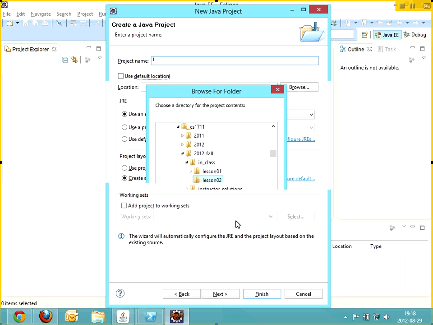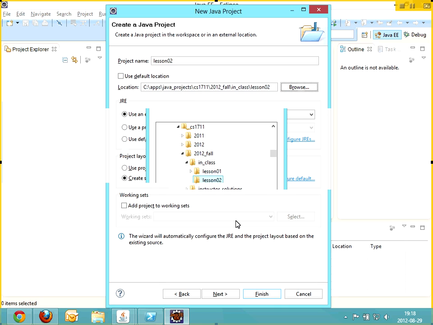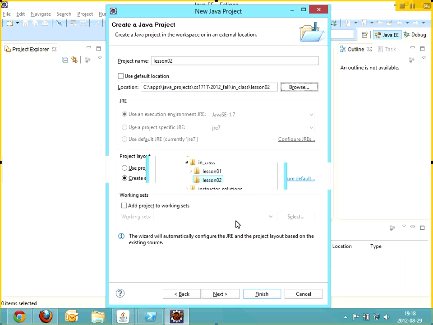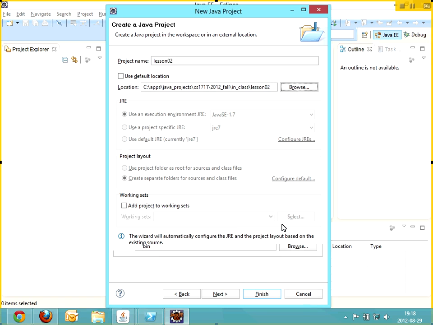The first one here is the Java runtime environment. When the program actually runs, you can choose which version of Java you use to run with it. I've got Java 1.7 installed on here. I can install Java 1.2, 1.3, 1.4, and 5, 6, all the way on here, and I can pick which environment I actually want to use to execute my program with. I'm just going to default at this point. My project layout, the creation of the folders as part of this project, I'm going to use the default values for that. And I'm not going to do anything with working sets. That has to do with being able to search subsets of code within your environment.